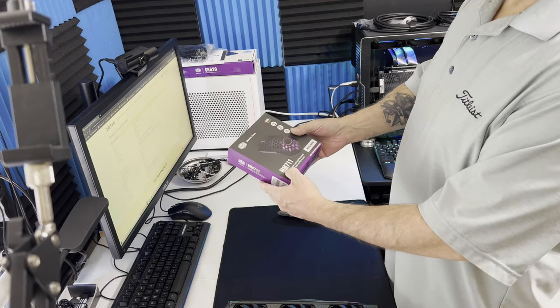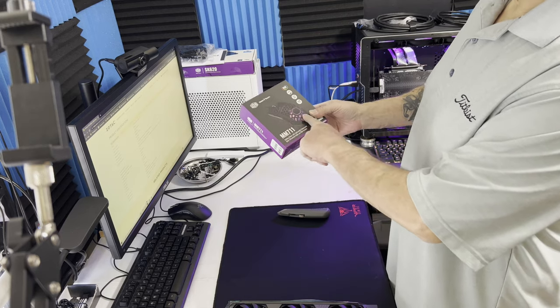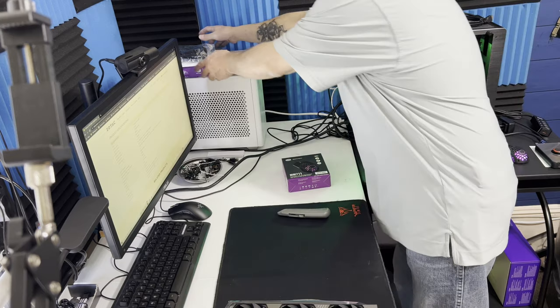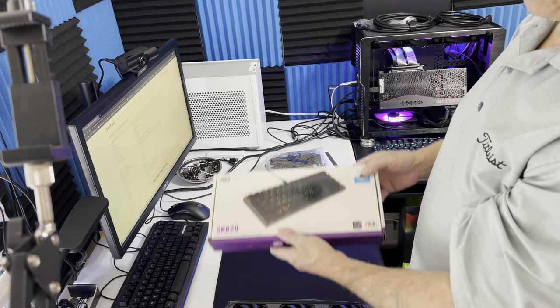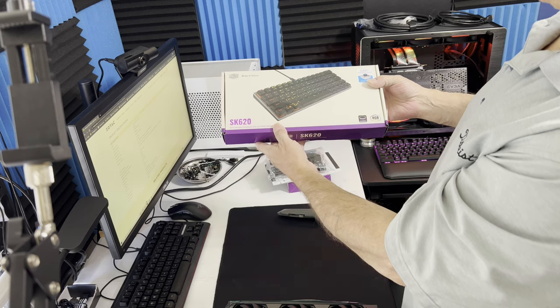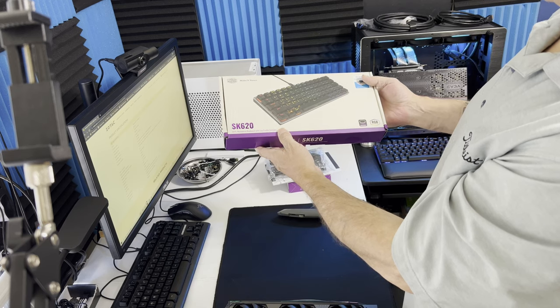The mouse that's going to be going with it is the MM711. Nice mouse. I'm not fond of the honeycombing, but it's nice. And I'm not quite sure about the board yet. This is a nice board. This costs a few bucks, this board. It's called the SK620. They call it a 60% board. It's basically just for gaming.